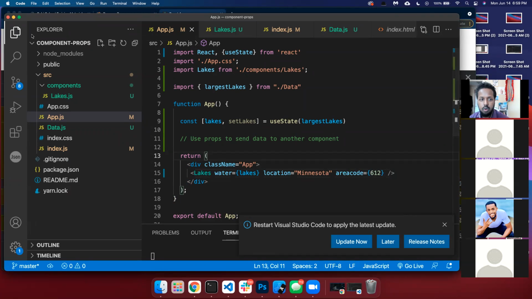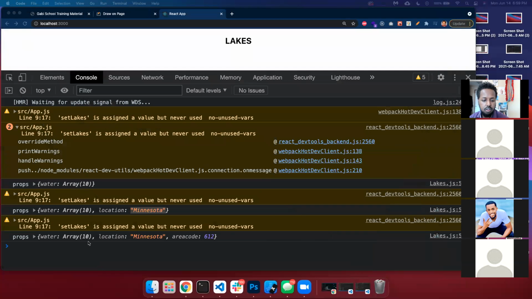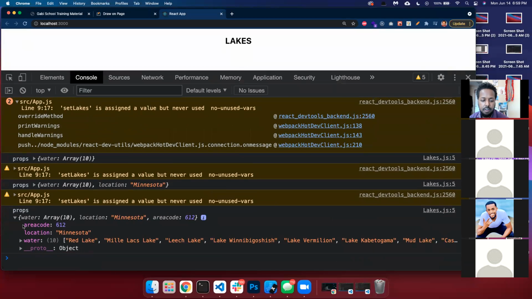If we go back to our console, you see that there is a number, 612, right? So you can pass down any type of data through props, which is very useful when you're trying to build an app.